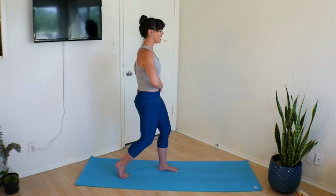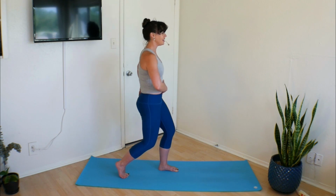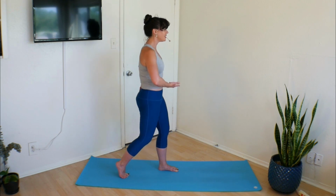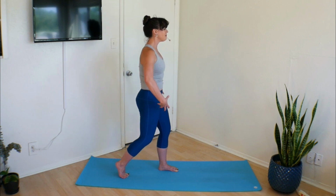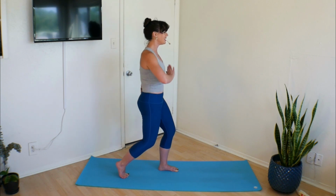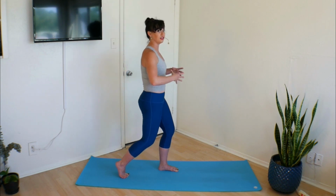Let's do those little bends. Big inhale, prepare. Exhale, little bend. Inhale out. Exhale, tiny little bend. Do you see how small my little bend is? That's on purpose because my muscles are so engaged. And again, it's not a squeeze. It's just everything is almost electrified a little bit.